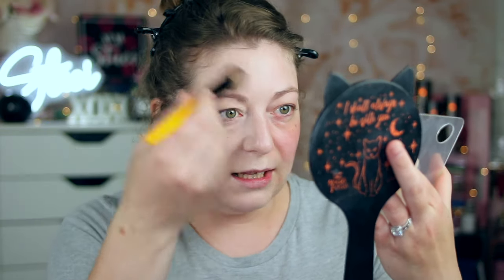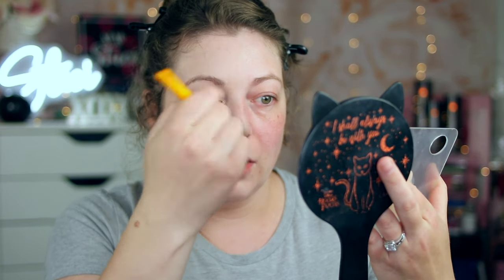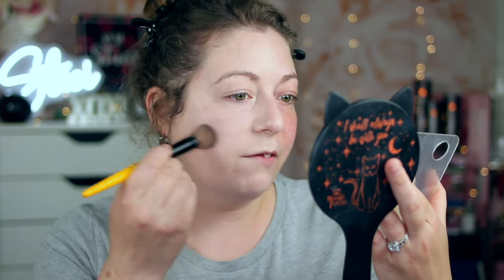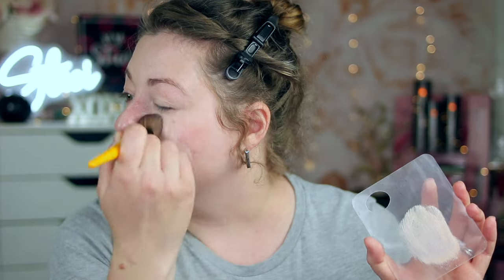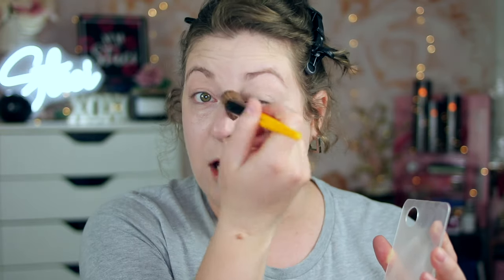I like to use a sponge sometimes to just make sure the product is looking nice on my skin without any streaky moments. I feel so pasty pale, but I love how luminous I look under the lights. I'll do a natural light look as well so you guys can see what it looks like in natural light. This is super pretty — it definitely covered my redness, it does match my skin tone. It's not settling into anything funny up here and it's looking really, really nice.